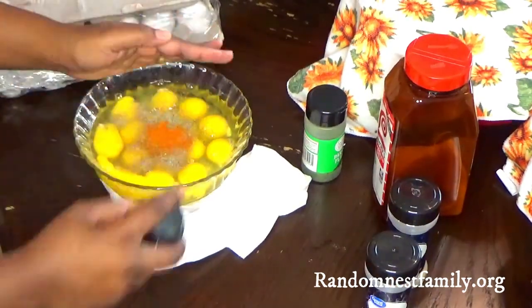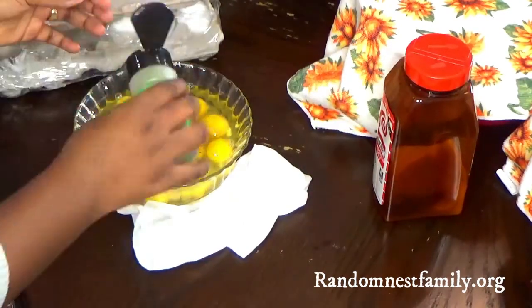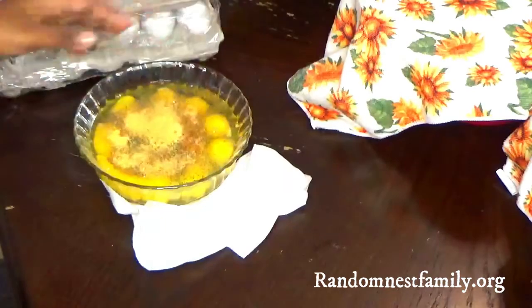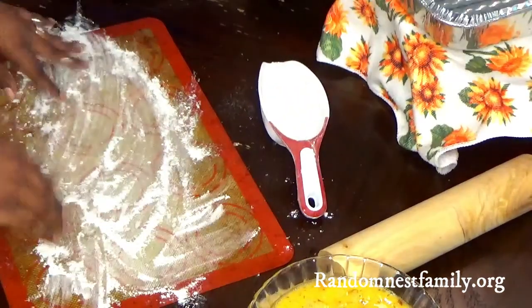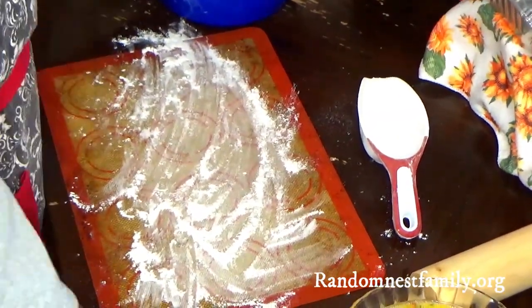And then the reason why I made those tortillas was because I am making a baked egg omelet on the top of a homemade tortilla. And guys, oh my gosh, it was so delicious. I kid you not. And it lasted us for about 2 to 3 weeks. We just finished the rest of those off today.